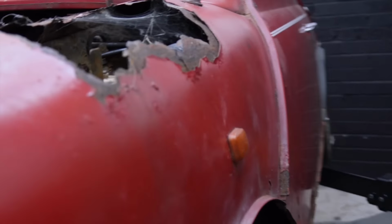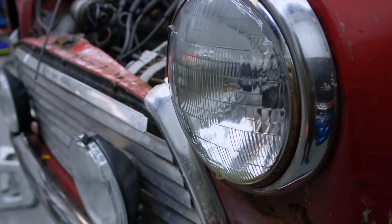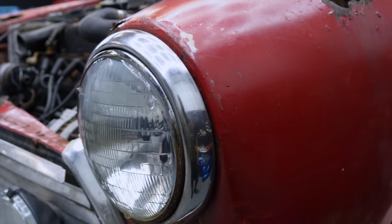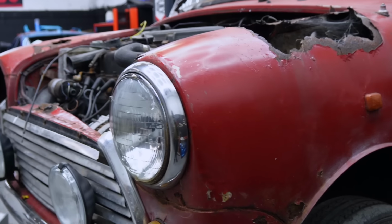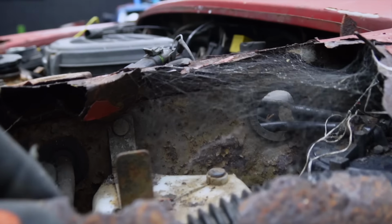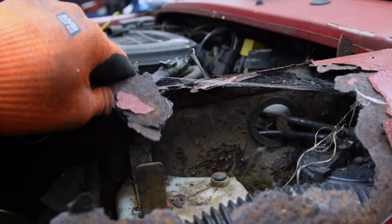Coming around to the passenger side, have a look at the light. The light is horrible, but I want to restore this to the original version. I've had a lot of people on Instagram saying I should put a motorbike engine in it. I'm not going to be doing that. Have a look at this wing. Do you think this is salvageable, guys? Do you think we can repair that? Let me know what you think.